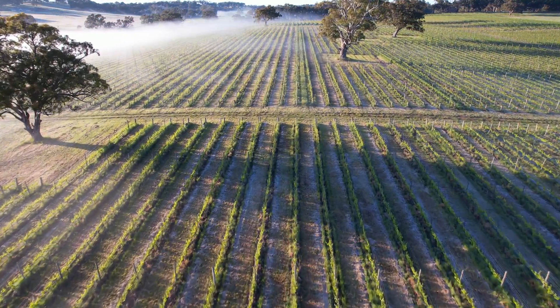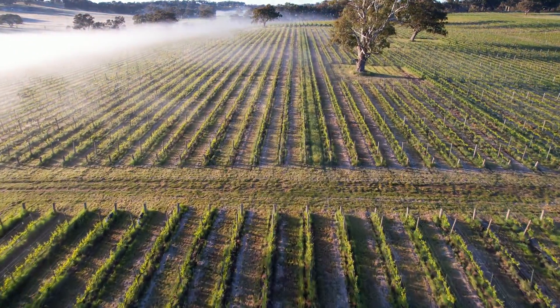We had to get specialist equipment to be able to achieve this. We do what I call light cultivation, which is literally just cutting underneath the grasses to suppress their growth. We've also just invested in a new multi-cleaner or mowing type piece of equipment which does two rows at a time.